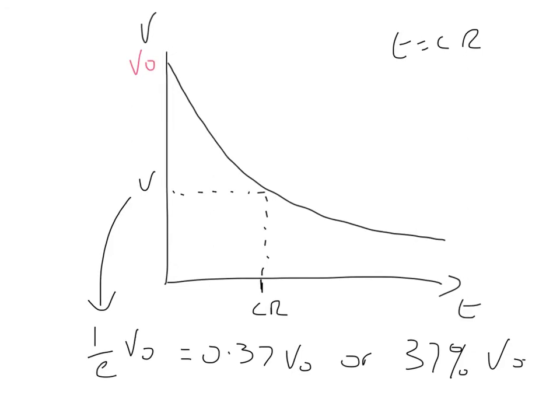Now, if I take a value here of 2 CR, and I move across, the value here, let's call it V1 for example, will be 1 over e times 1 over e value of V0. Okay, and now we can do this for as many values of CR as possible. Just remember, the CR value is the same on that circuit.